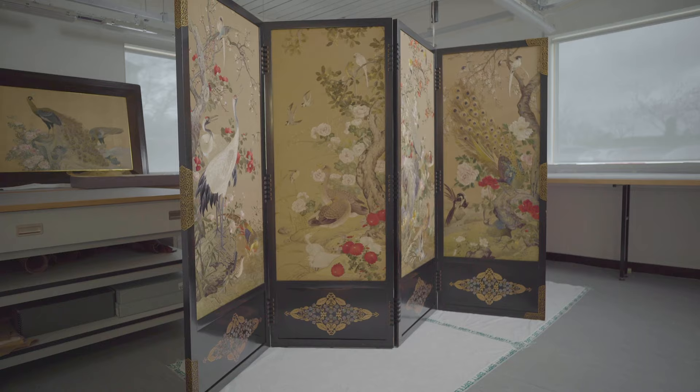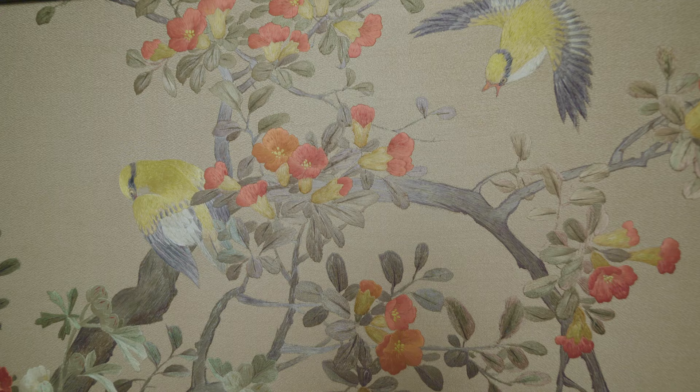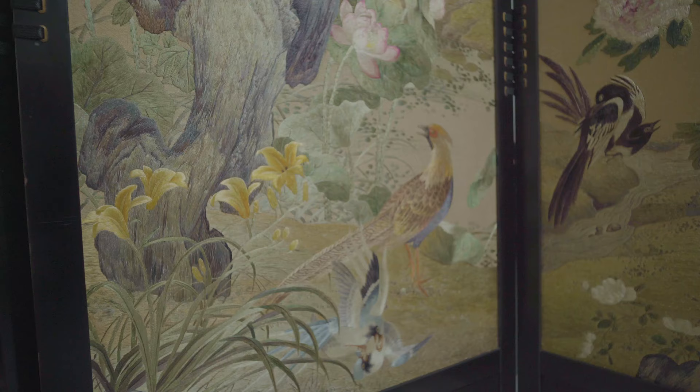This screen was a coronation present to King Edward VII on the occasion of his coronation on the 9th of August 1902, and it was sent by the Emperor Meiji with one of the princes from Japan, Prince Akihito, and so it has a very important association between the two countries.